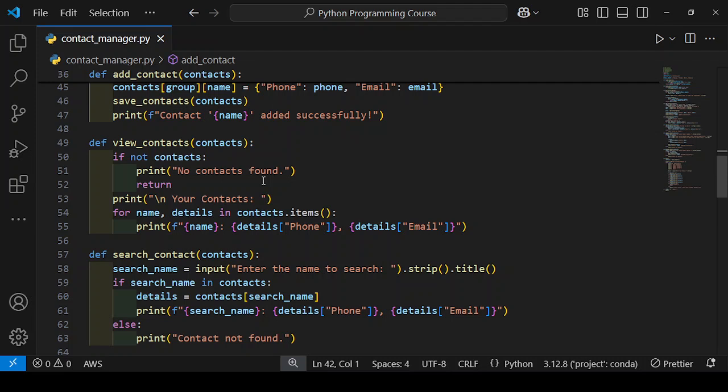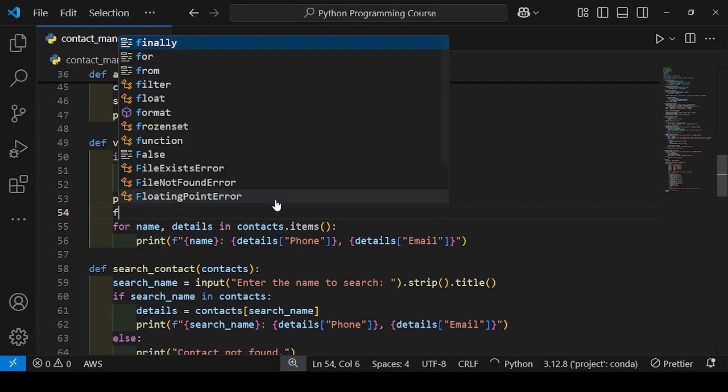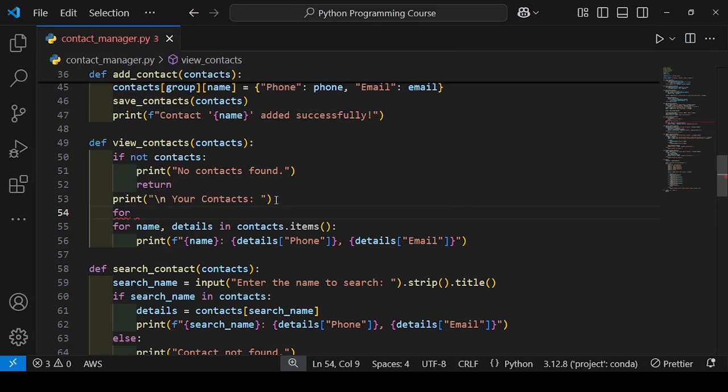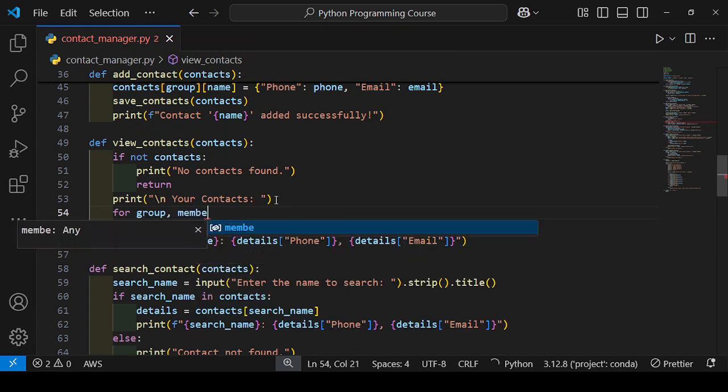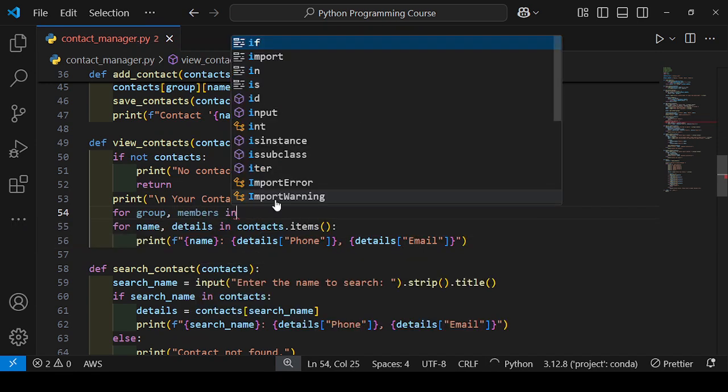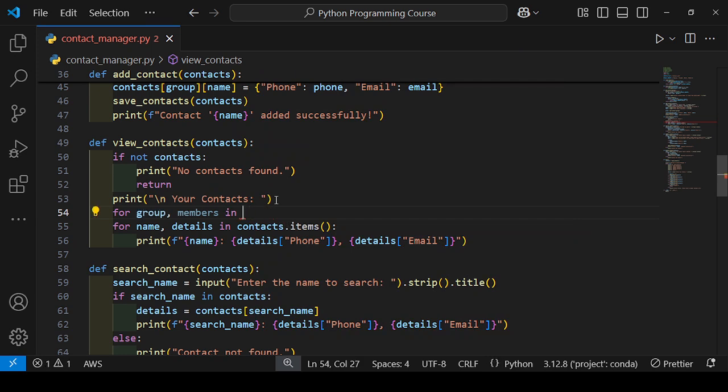If it is empty, then I will create one more, because it is a nested dictionary. So I will first access the group, then their members in contacts, then I will enter contacts dot items.